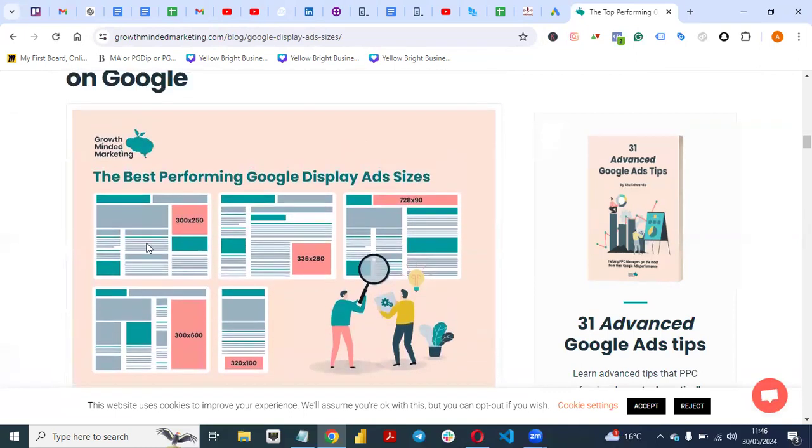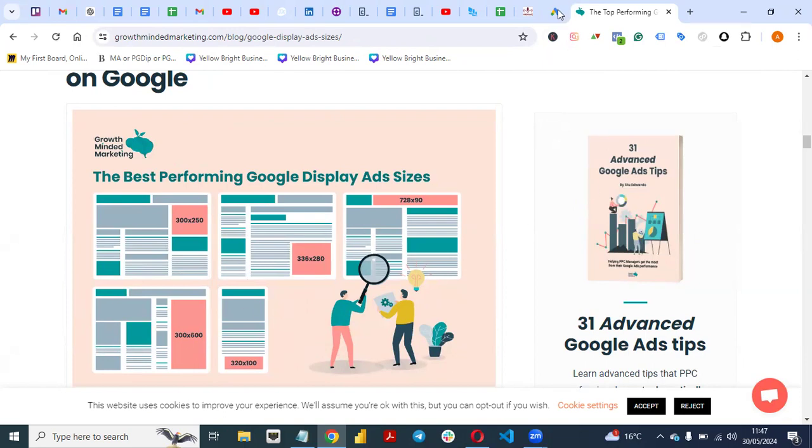So can you see the best performing Google display ad sizes? 728 by 90, 336 by 280, 300 by 600. You give all these sizes to your designer so they can design, and they should put all your creatives in these sizes. That's the next thing you need to do.